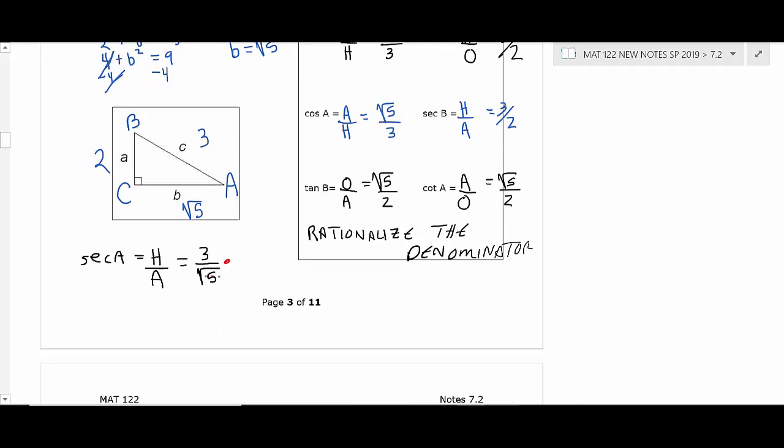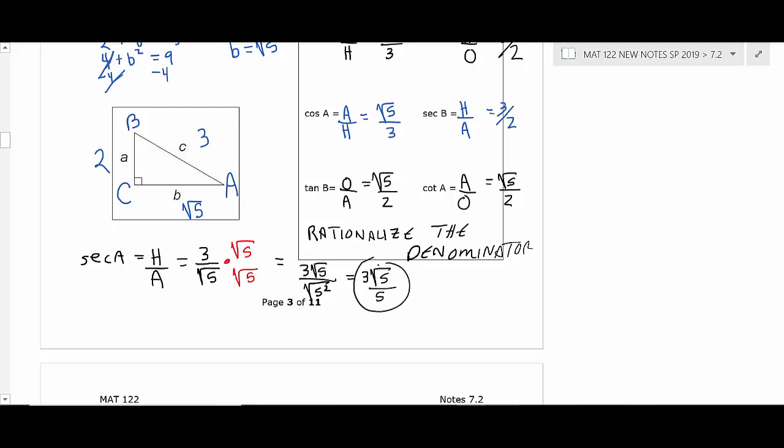So what you do is you multiply the bottom by square root of 5, and whatever you multiply the bottom of a fraction by, you have to do the same thing to the top. When you do this, you'll have 3 times square root of 5. You can't get 15 because the 3 is not under a radical. Then you'll have square root of 5 to the second, or 5. Anytime you do the square root of something to the second, the radical comes off. So the answer you would get is 3 root 5 over 5.